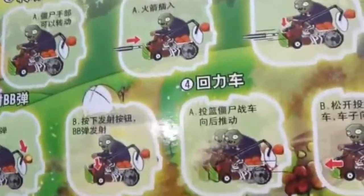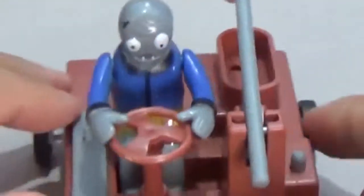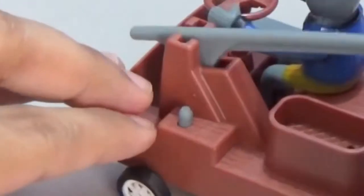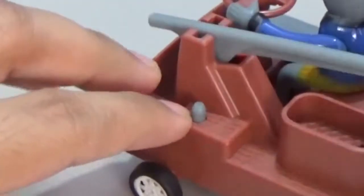Then we have Catapult Zombie. Let's now open it. A zombie wearing a blue dress driving his vehicle with two functions. So attacking using the balls on the left side, you see the yellow balls there, and some sharp-edged weapons on the right side. Push along the vehicle.